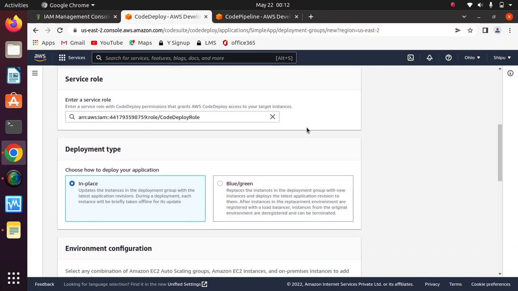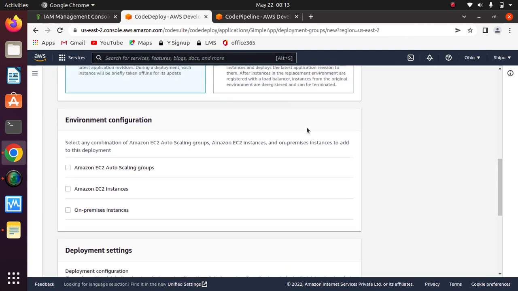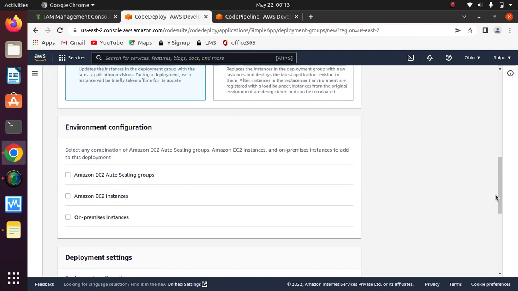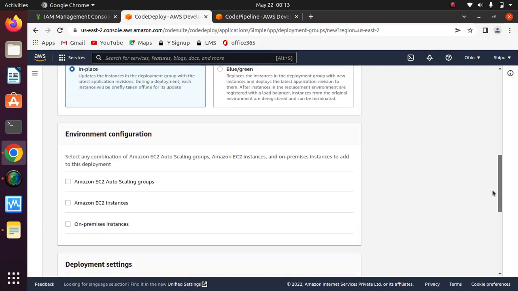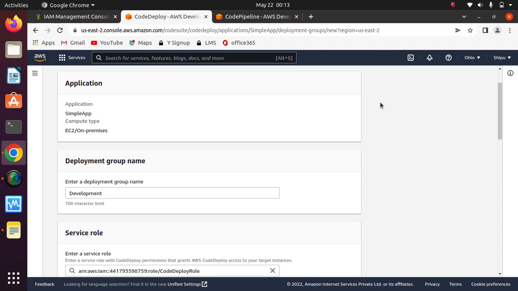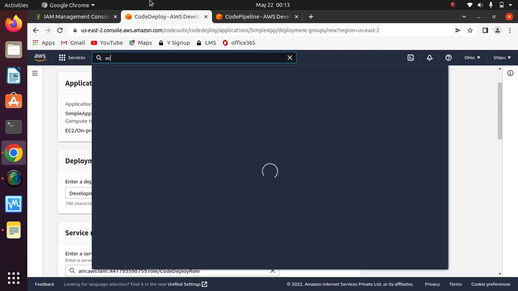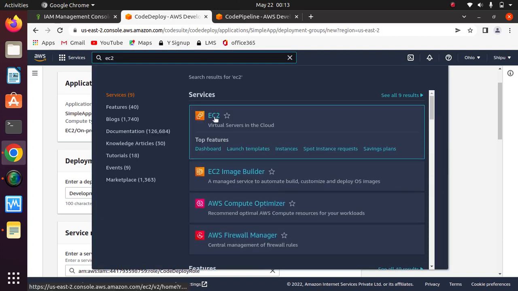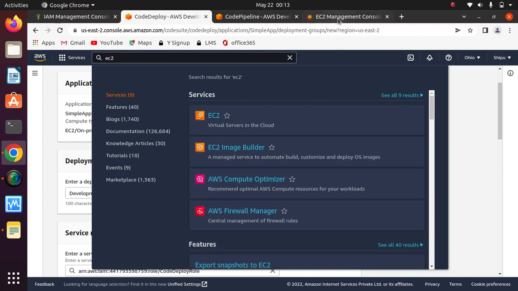Then here, an EC2 instance is also needed, right? So yeah, we need to create the EC2 instance. So EC2, in a new tab.